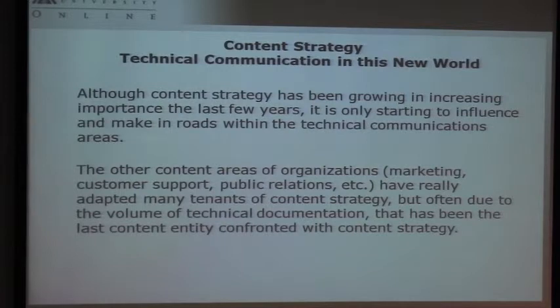That being said, content strategy started with taking a lot of the marketing and public relations documents. Think about a big company like Adobe or Microsoft: they have all this documentation out there, whether it be the marketing department, customer support documentation, or everything but the traditional technical communication. They're spending a lot of money on it. They're sending stuff out that's contradictory to each other. They're not actually representing the brand because you have different groups sending out different things. So a lot of companies have said, whoa, we need to have a better brand strategy for ourselves, which delves into the marketing area, but it's also costing us too much.